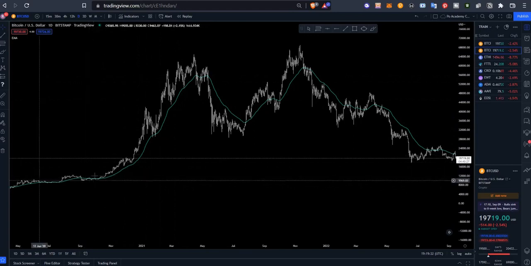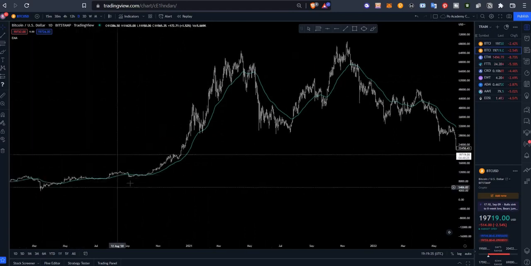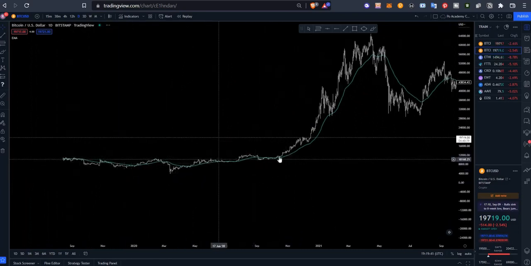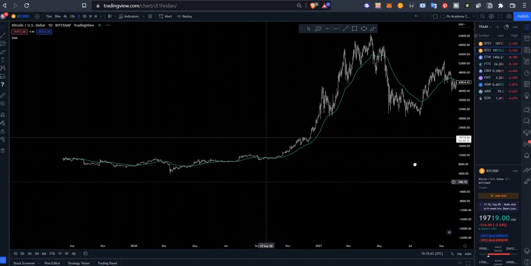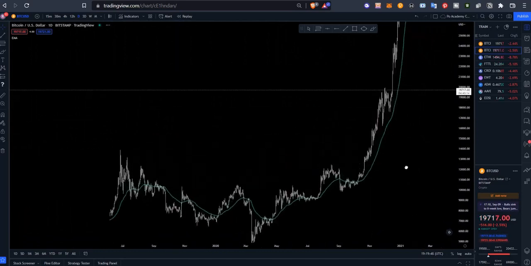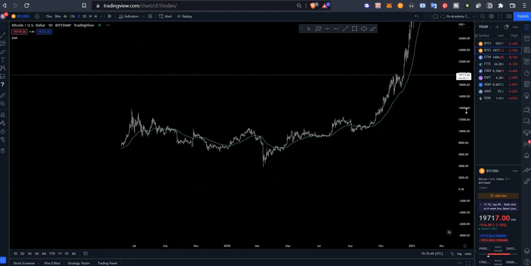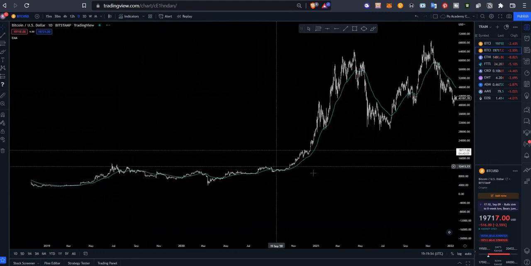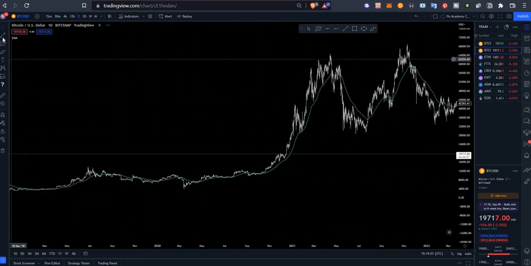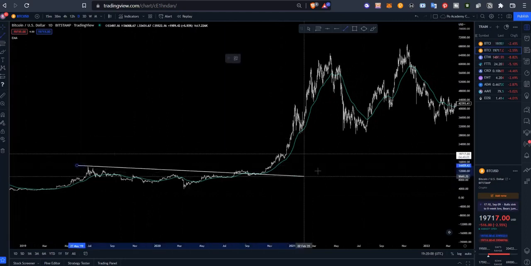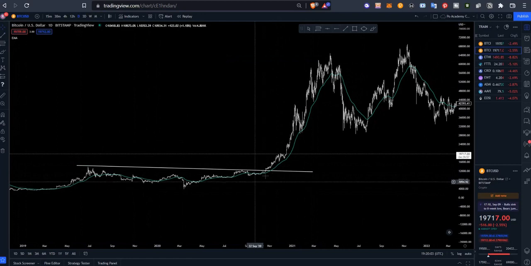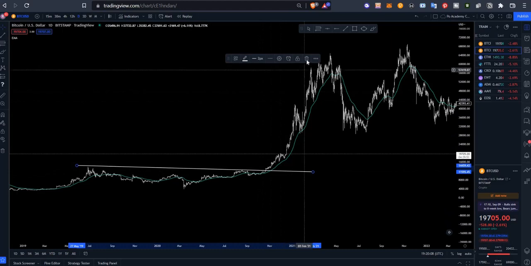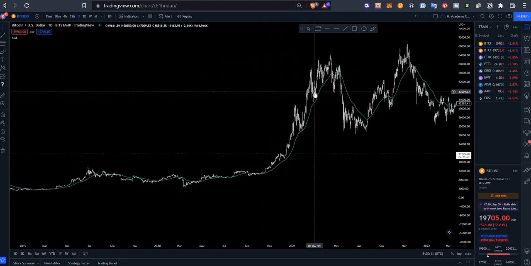From the uptrend over here, it seems more like consolidating, not really consolidating, but because of the way this, okay, it's even consolidating. This is consolidating right now over here. Although if you bring it up a little bit, you can have a different shape, but because we want to see the whole chart, it's more of consolidating for us right now. So let's say this is all consolidation, and then the market goes above over here. If we draw a trend line above this area, the market goes above the trend line, it also goes above the EMA 50. It's a good trade if you enter this kind of trade and you keep riding it up.